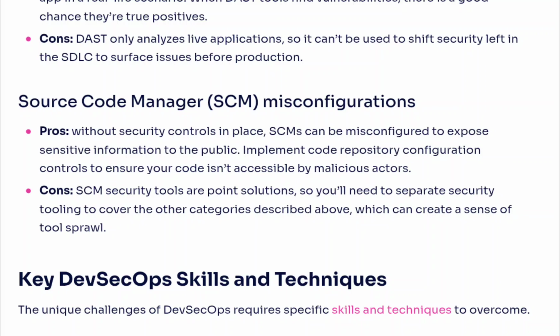And coming to another category, it is source code management misconfiguration, SCM we can say. The main advantage of this was that without security controls in place, source code management can be misconfigured to expose sensitive information to the public environment, and this would implement code repository configuration controls to ensure your code isn't accessible to malicious actors. This is the main advantage.